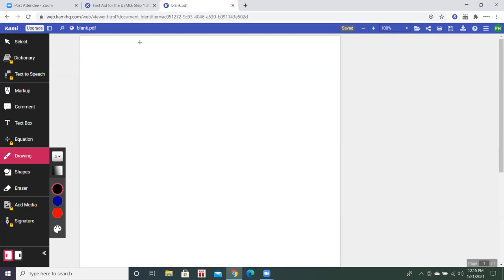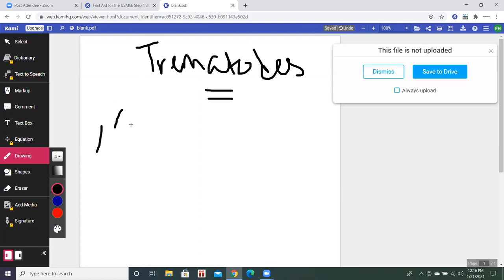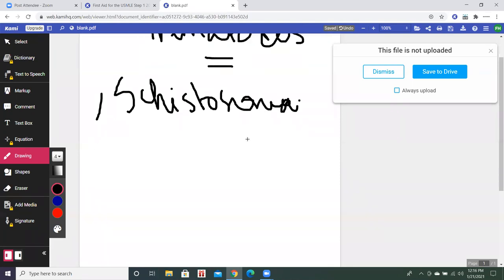Now we'll start talking about trematodes. We're done with nematodes, we're done with cestodes. Trematodes are very easy to understand because they consist of a very high yield organism which we are all familiar with, known as Schistosoma. How many of us have heard of schistosomiasis? Please say yes in the chat box. Schistosoma haematobium, Schistosoma mansoni. Very good. Here you have two Schistosoma. First one is Schistosoma haematobium. Always remember this: Schistosoma haematobium has a terminal spine. And Schistosoma mansoni has a lateral spine.